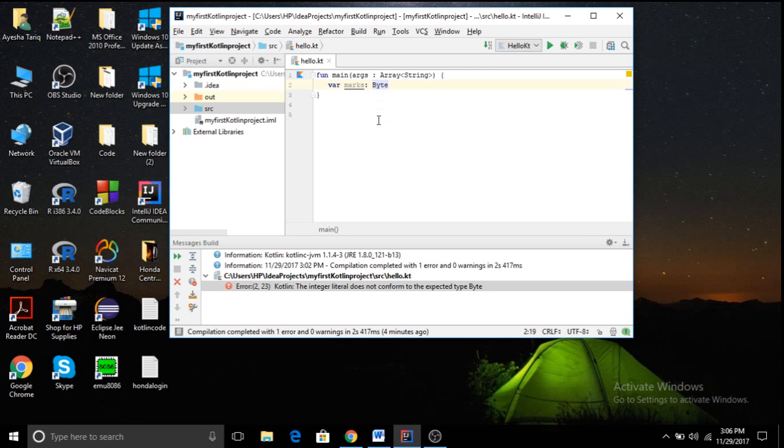For example, here if I type 20, now 20 is assigned to the variable marks, which is of data type byte. The range of the byte data type is from -127 to 128. And if I try to store a value greater than 128 or less than -127, an error will be generated. For example, here if I type 129, you can see that this 129 value is underlined.